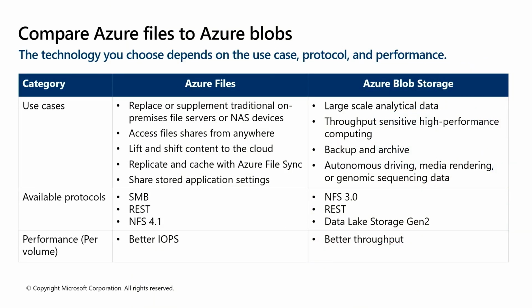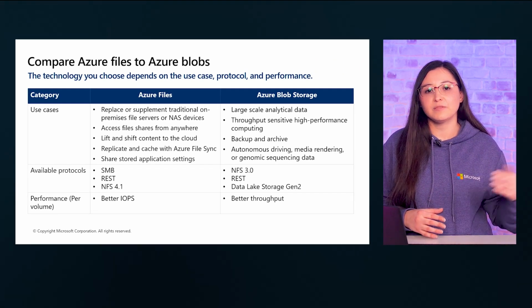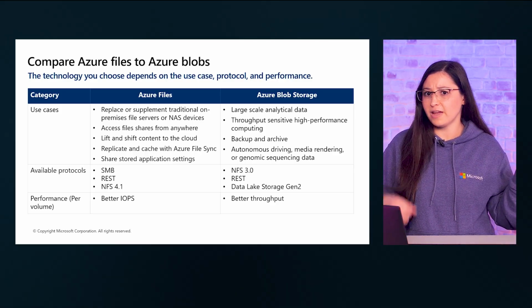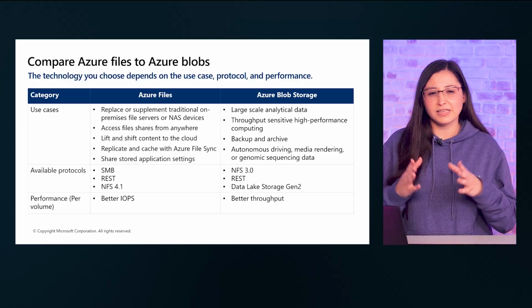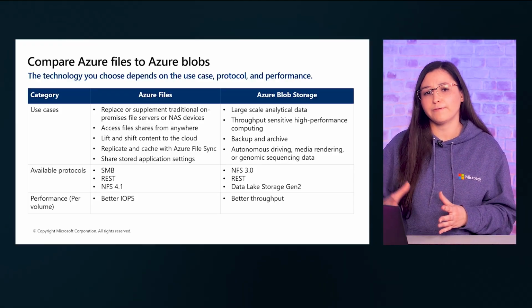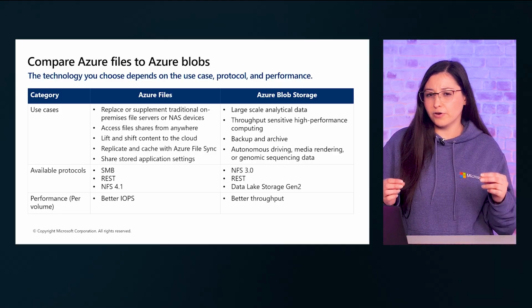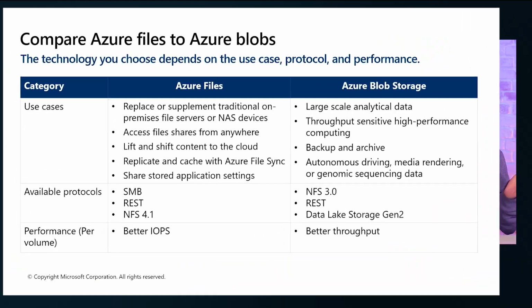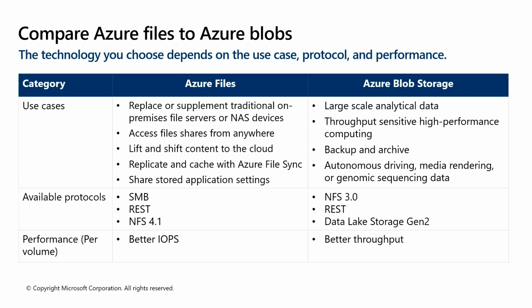When would we choose Azure Files instead of blobs? We can use it when we need SMB semantics, shared access, or mounting it as a drive on an AVM or a server. It supports hybrid patterns with Azure File Sync. It's very useful to configure persistent storage for non-persistent environments like VDI or AKS. File shares support SMB, REST interface, and NFS 4.1 protocols. It is best when we need better IOPS per volume.